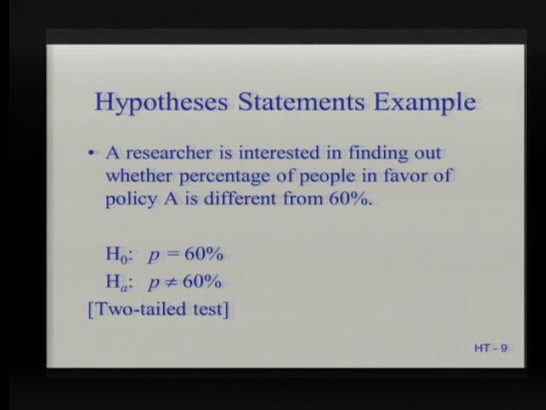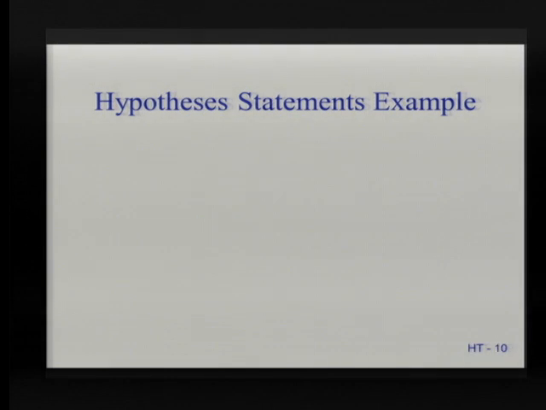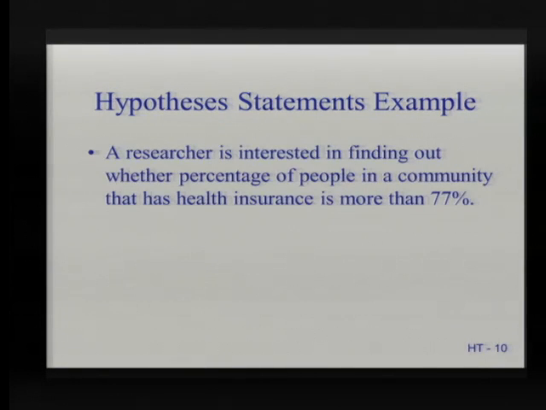So we've got to set up these two points to help us make a decision whether it's too large or too small, so that we're going to reject the null and accept the alternative. So the decision criteria are going to be set on both sides of the 60, right? So we're going to say it's a two-tailed test, okay? We will go over that. Right? And this is another example.